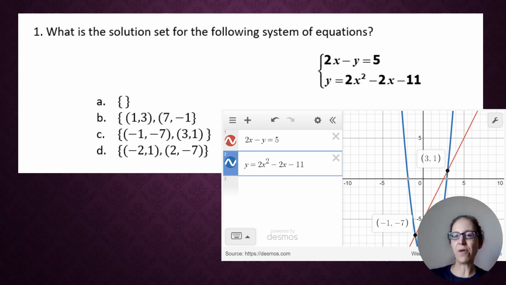So we would graph both of them and we'd look to see where they intersect. So I'm going to open up my graphing calculator. One of the things that's great about Desmos is you don't have to solve equations for y in order to be able to graph them. Your graphing calculators, you do need to solve them for y before you can put them in, but Desmos, you don't. So you can just type that in as is. And then we'll do the next one, minus 2x minus 11. And then we're looking for where the graphs intersect. We're looking for the values of x and y.